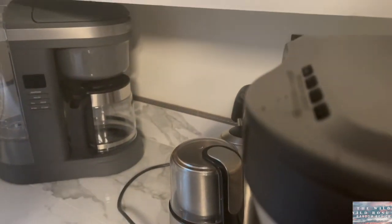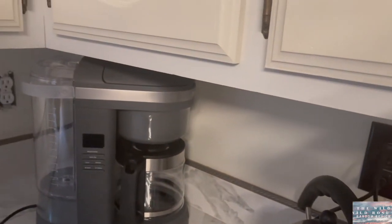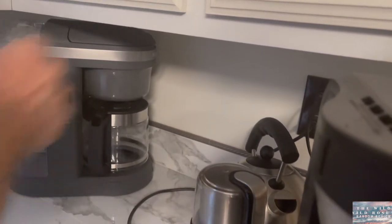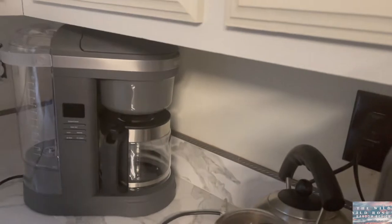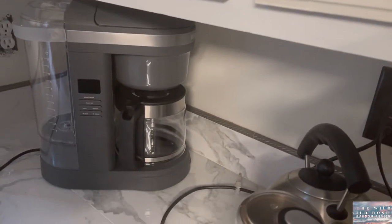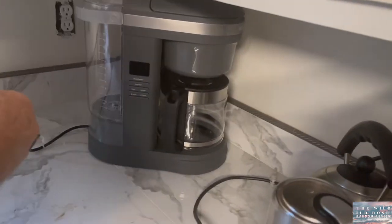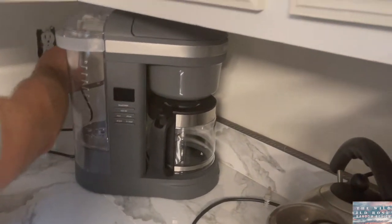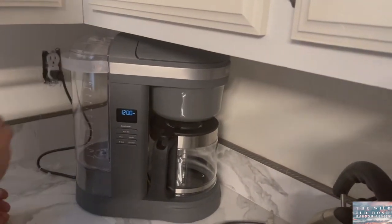How many times do they not want you to actually use it? I don't want to show you where we don't have a plug cover over that part. Let's not get into it. Good grief. All the safety procedures just to plug it in.